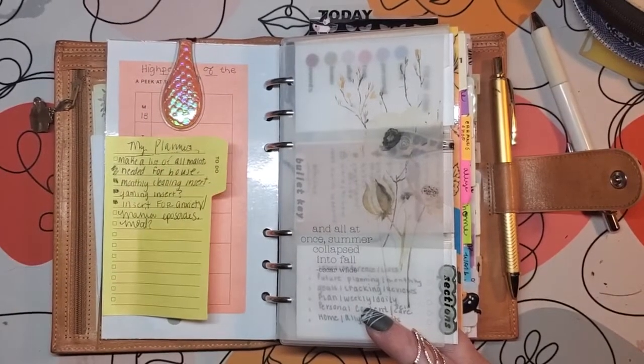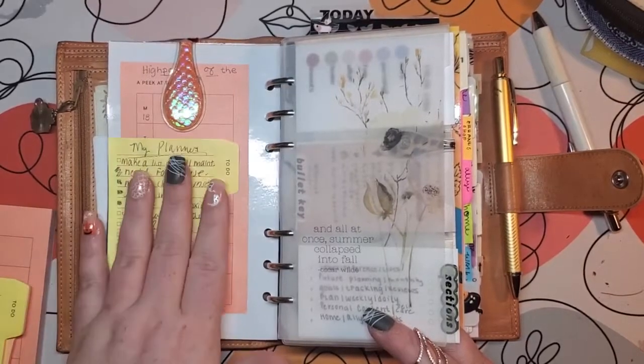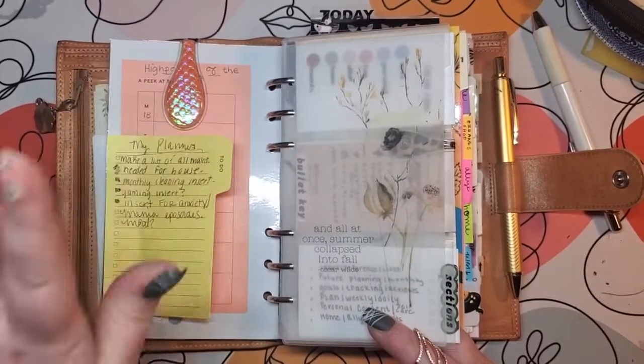These Post-its are new. You haven't seen me use them before. I just got them yesterday. I did a similar thing except for this. This is a new add.